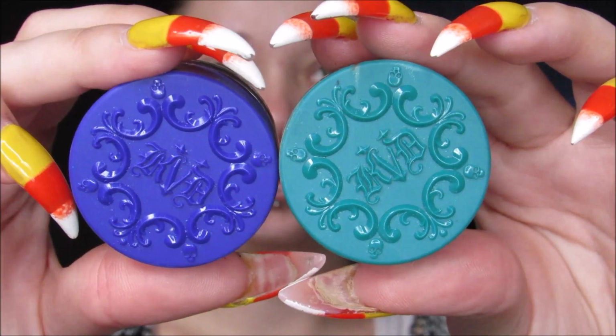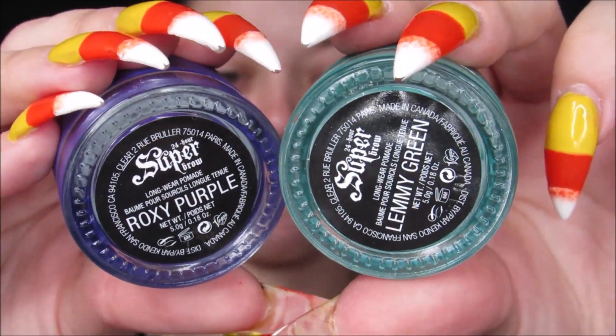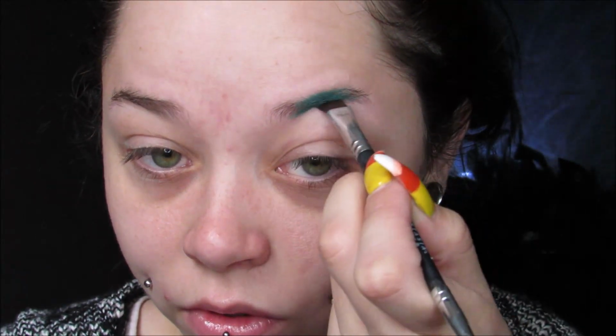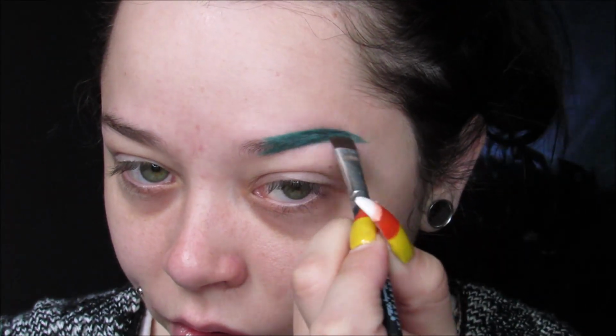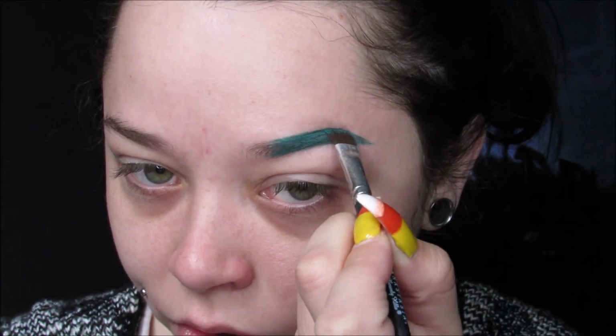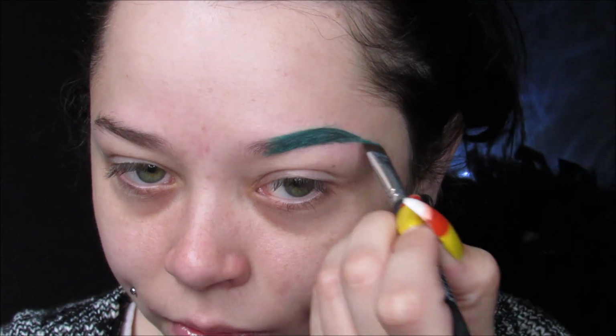So to start this whole look off, I'm doing my eyebrows first. I'm using my Super Brow pomades from Kat Von D. I'm using Roxy Purple and Lemmy Green, and I'm doing the eyebrows opposite from the wig. So the green eyebrow is on the purple side, and the purple eyebrow is on the green side.